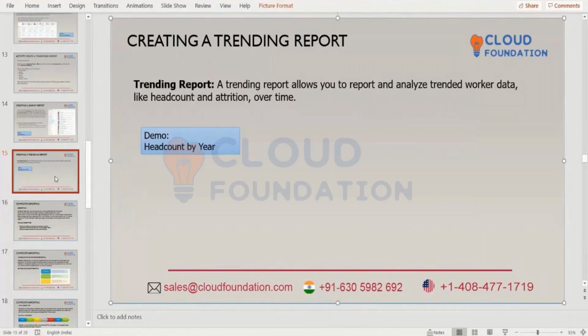I think we are already over time, so let me know if you have any questions. Tomorrow we will be seeing a couple of more advanced reports, like composite reports. Again, if you feel that I'm going at a fast pace, please let me know. The reason I'm going fast is that these are all definitions. If it is more technical, I'll go at a slower pace.